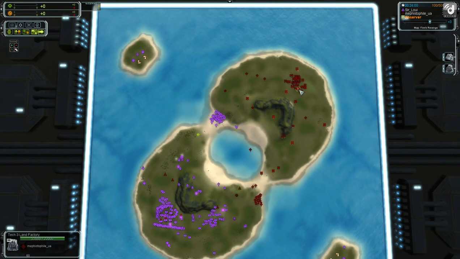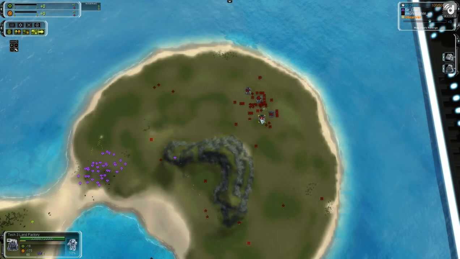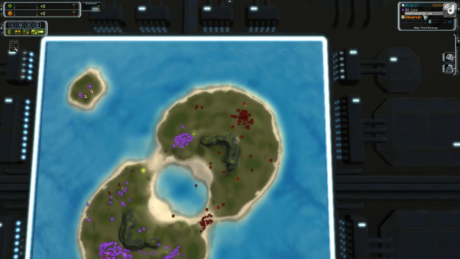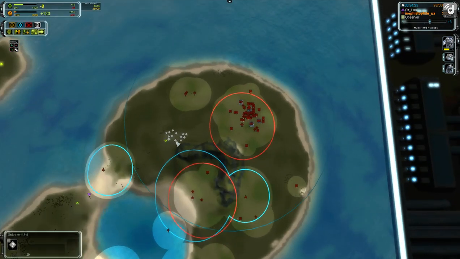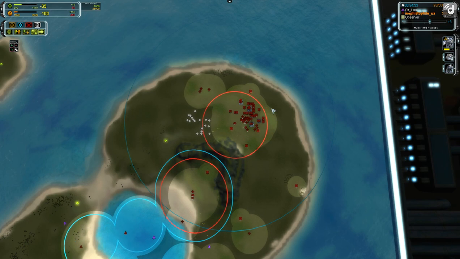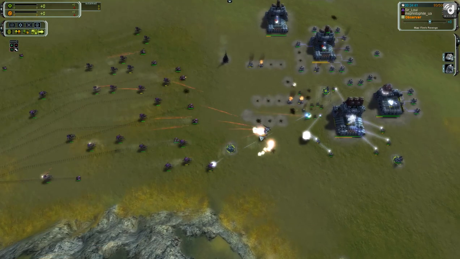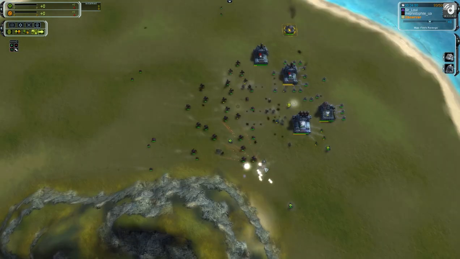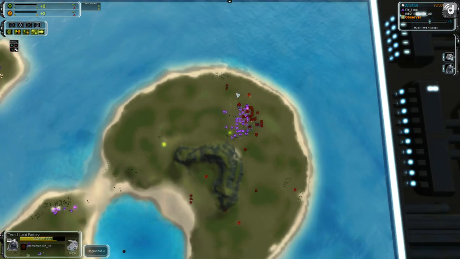Perhaps going T3 this early was a mistake. We see a Percy from Mephy. This situation could be really bad. He's just getting his power back, so he's just getting his radar. So now he's going to see this massive force coming in. And a single Percy is not going to do much against all this T2. So that's a very bad situation for Mephy.